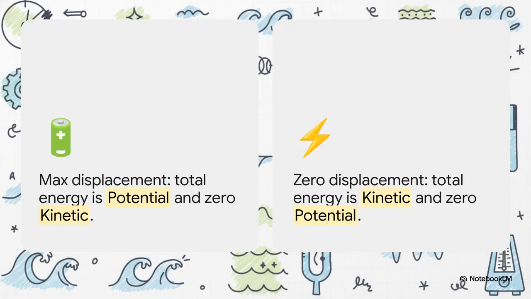Well, the secret is a constant, perfect trade-off between two forms of energy. Think about it. At maximum displacement, the absolute top of the swing where the object pauses for just a tiny fraction of a second before falling back, its kinetic energy is totally zero. Every drop of the total energy is stored as potential energy. But as it snaps back to the exact center point, zero displacement, our imaginary rubber band is totally relaxed. So, potential energy is zero. All of that energy has magically transformed into kinetic energy, which is exactly why the object is moving at its absolute maximum speed right through the center. They just constantly trade places back and forth, but their sum always perfectly equals the total energy.